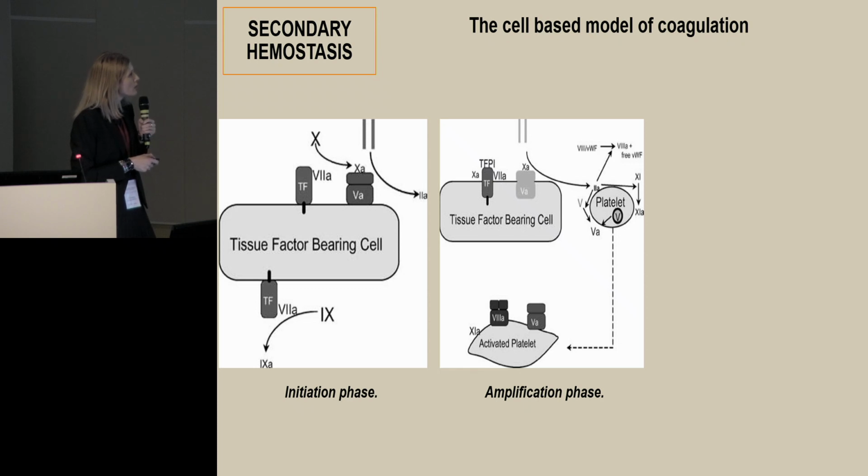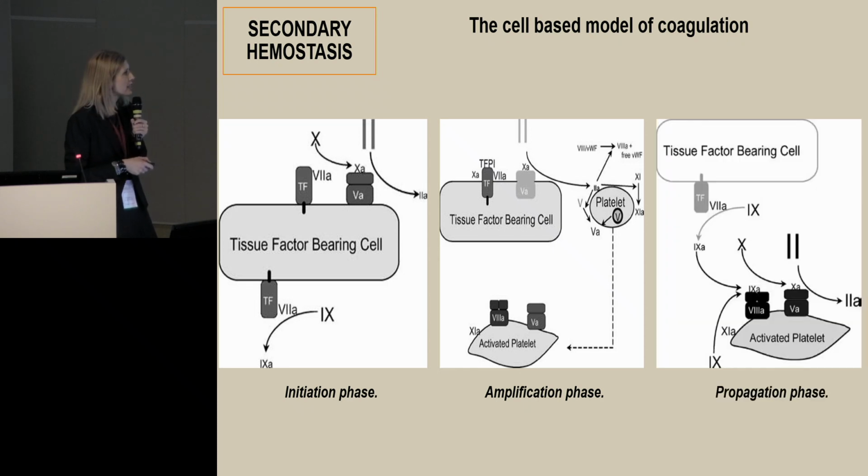will move to the surface of a platelet in surrounding space, will activate the platelet, will activate also several coagulation factors on the surface of platelets, such as factor 11, factor 8, factor 5, and will move to the next step, which is the propagation phase. And in this time, everything is going on the surface of an activated platelets, on the surface of these phospholipids that we discussed about. And here we have already enough coagulation factors activated to form coagulation factor complexes.